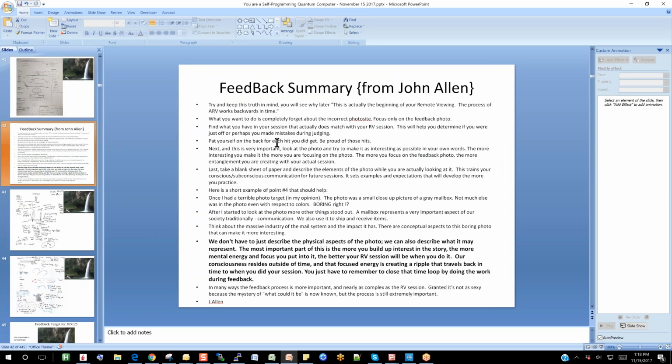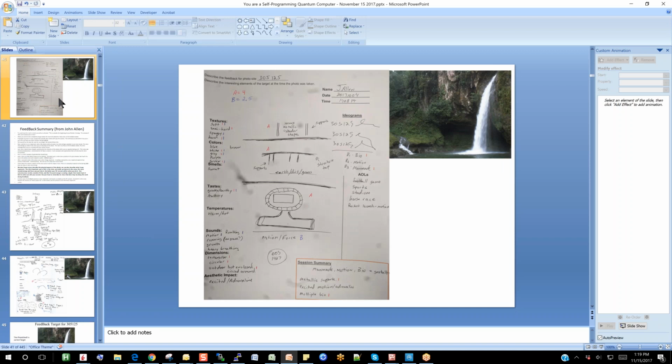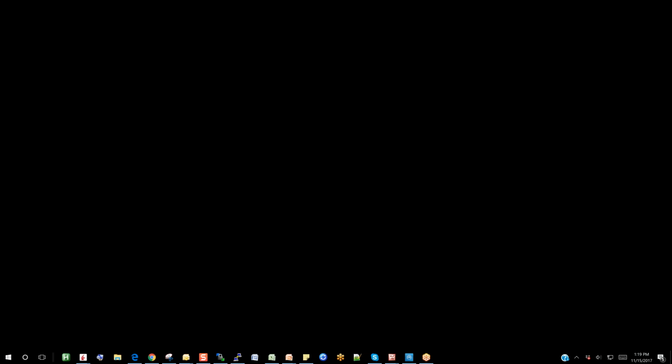Okay, so you pat yourself on the back for each hit. We really didn't do that. And that is important because it also gets you more focused on this picture. Plus, you don't want to ignore data that your subconscious is giving you. I don't want to say it has its own personality, but you don't want it to stop giving you information because you're ignoring it, which could happen. So what did you really get that was good here that you feel really good about? The motion. I like the motion aspect, probably the main gestalt in this.